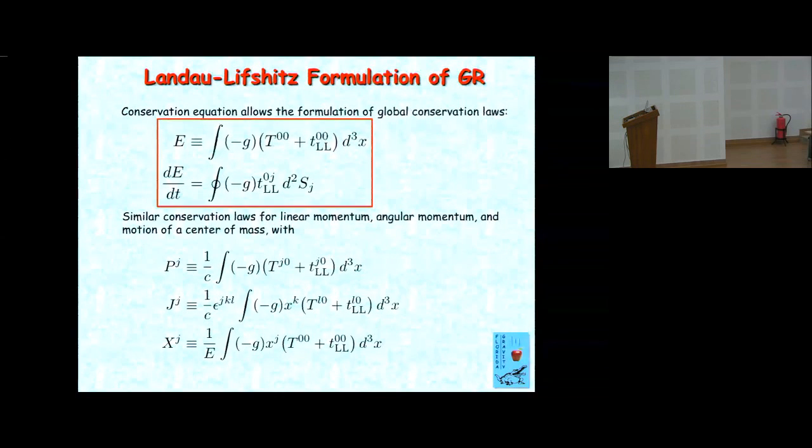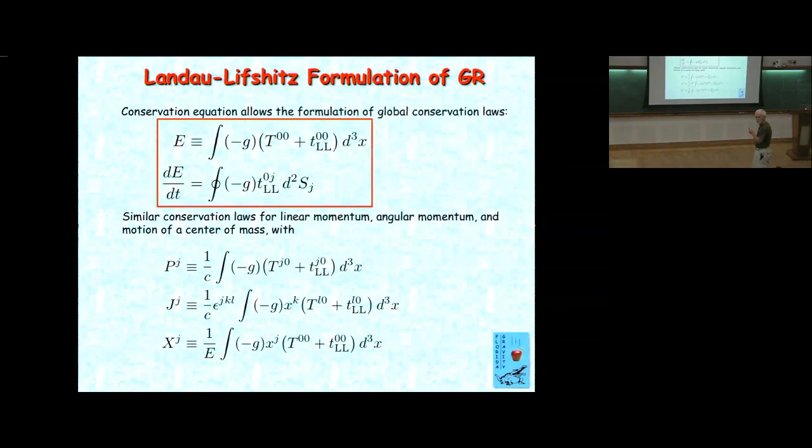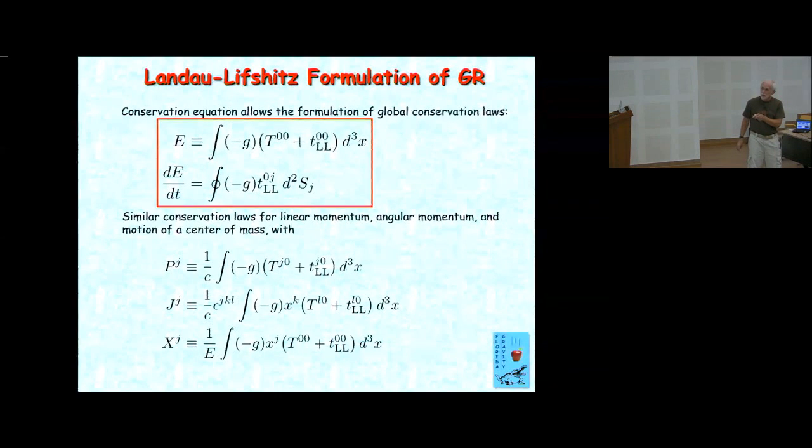Well, again, if you threw this away, you would get something that just has no meaning. I mean, you could calculate it, but it would not be related to anything measurable. It's only the combination of these two that gives you the total mass of the system. So this really is crucial in this formulation to getting out things that are physically meaningful. Now you might say, why can't you just integrate this? This looks like density integrated over all space, that should be the mass. Turns out it isn't. It's only this combination that gives you the actual total mass of the system that you measure by making observations far away.